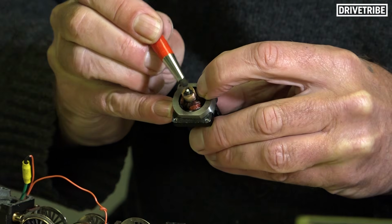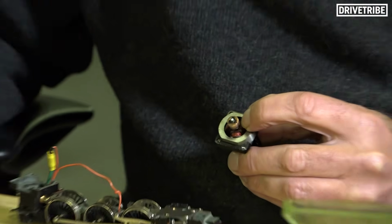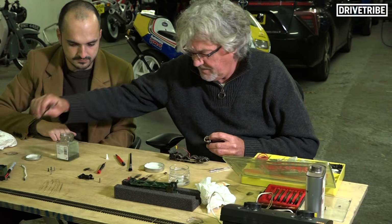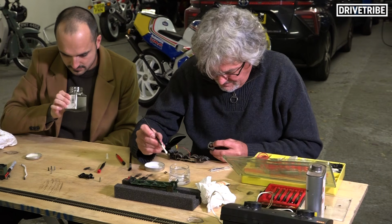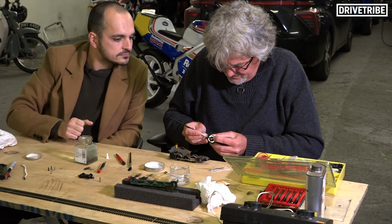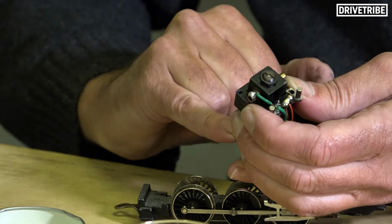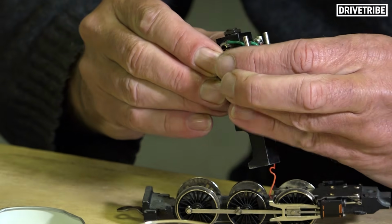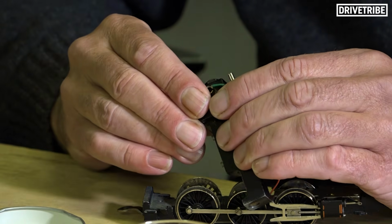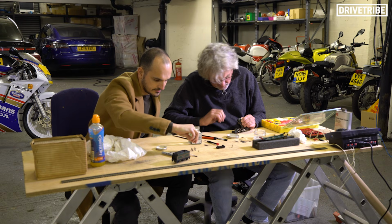Just get a little final brush, and then take, where's Diddy brush? Diddy brush is there. A last little clean. Right, that is together. It spins. So, little screws, silver ones at the top. Silver at the top.